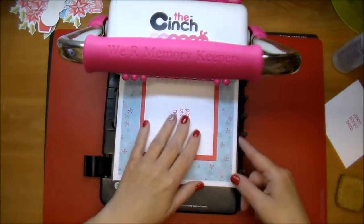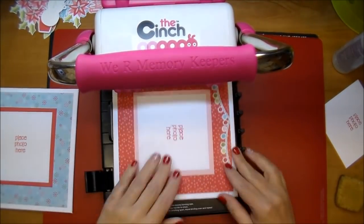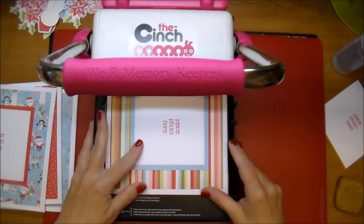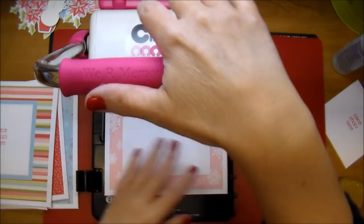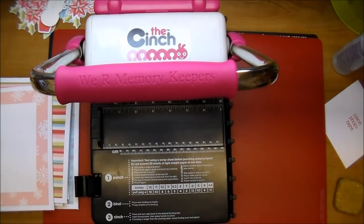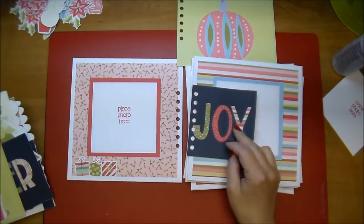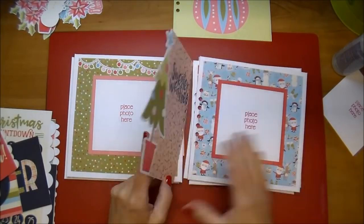And now using my cinch, I'm just going to add some holes right to the center of the album edges. I decided not to go all the way from the top to the bottom, just to add them into the center. I love my cinch. It's super simple to use and it'll go through lots of layers. And I'll do the same with all the little journaling cards that I add to the center. So now I'm just gonna kind of go through, put them in order before I bind it.